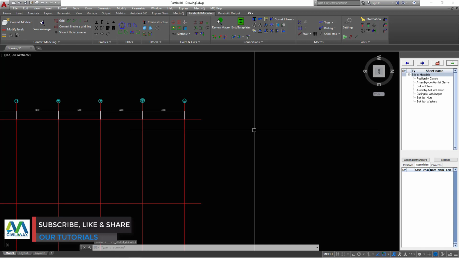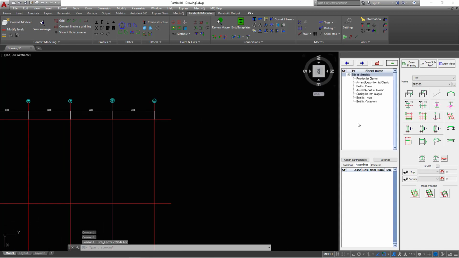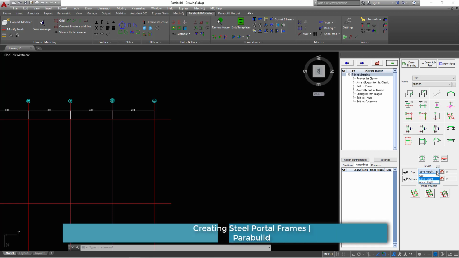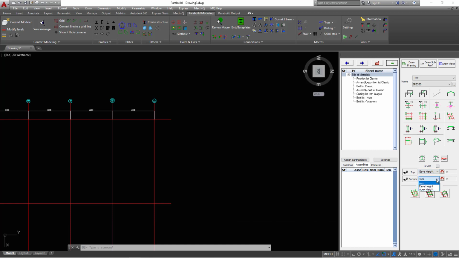So once I've done that, I'll be able to get those heights that I've defined by clicking on this context modeler. So inside here, I'll be able to get all those heights that I've defined right here by clicking in here or clicking on that and enable that or disable that. So if I come here and click this drop down arrow, I'll be able to see the heights that I was describing. So if I come to bottom end height here, I'll just retain this at WCS right there.